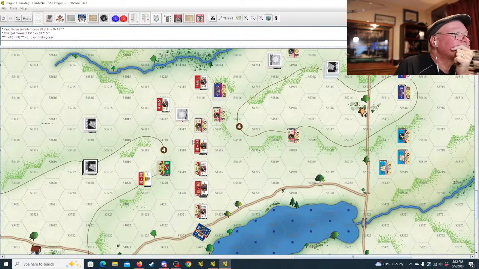A unit or stack that fails its recall disorder check can still use free movement. A cavalry unit performs free movement by expending any remaining pursuit points to move into a front hex and to change facing. Cavalry is not required to expend all of its unused pursuit points, and it may not expend any at all. So here's how you do it. You can make as many as 2 facing changes.